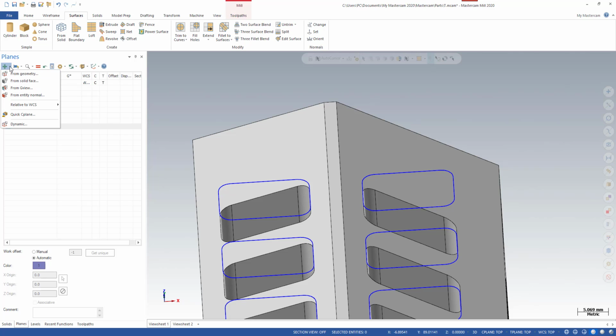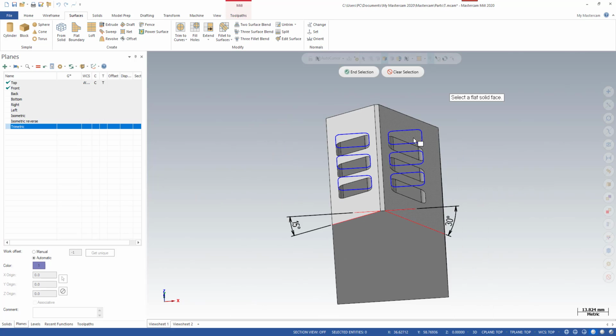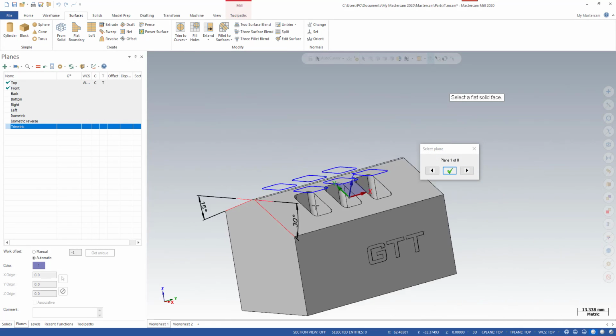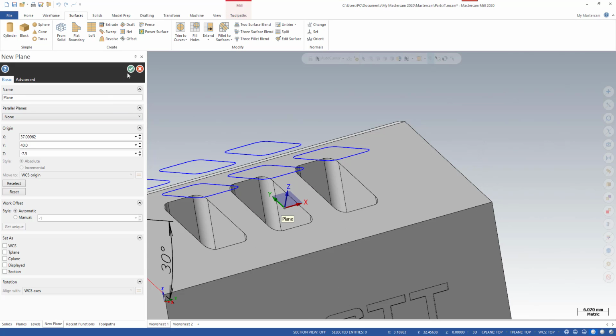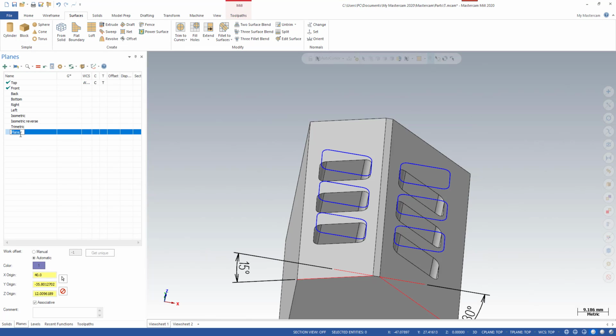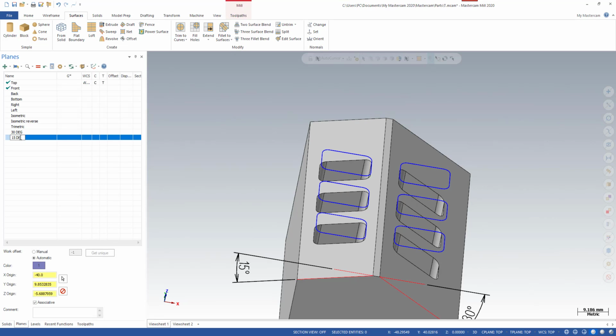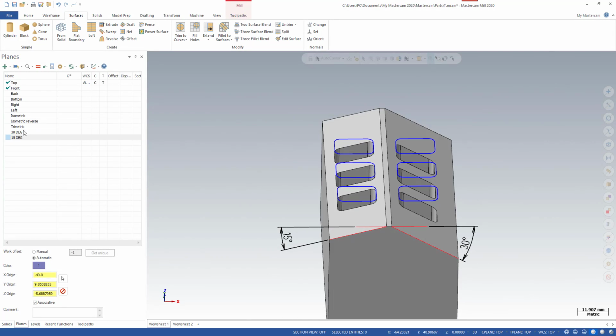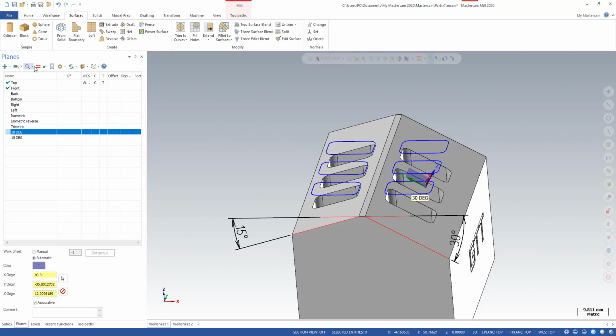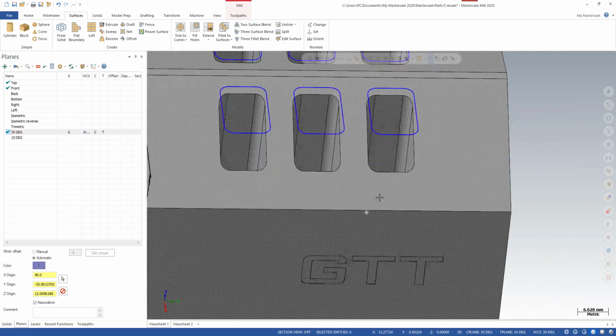I'm gonna make a plane from solid face and I pick this steep angle. You can see the Z direction goes outside. Okay, and I make another one, I called it 30 degree. And I do the same for the shallow surface. Solid, pick this. We just care about the Z direction, and I call it 15 degree. We're gonna work with the 30 degree first. I will move the construction plane to this so we can work with the curve.